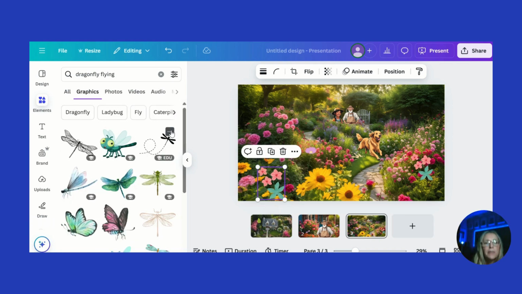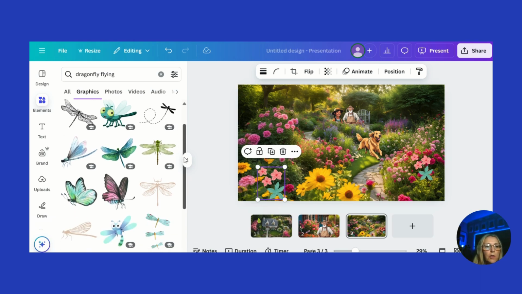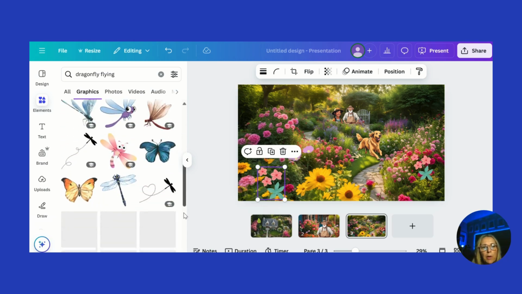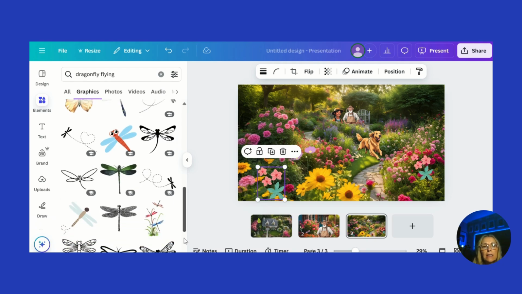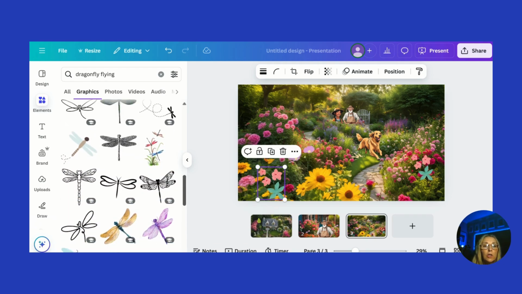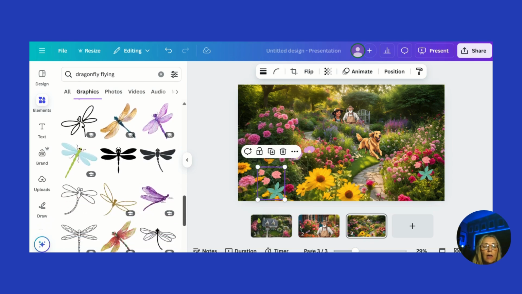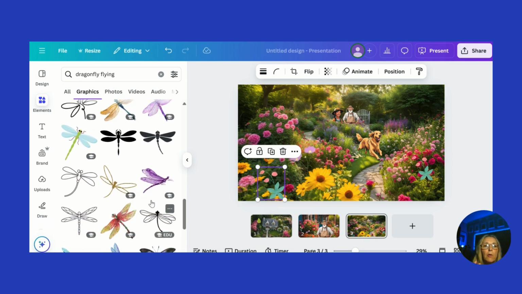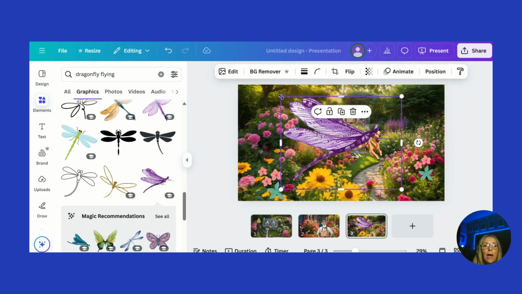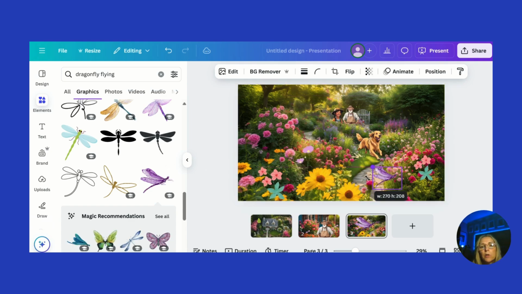So I've skipped this one ahead a little because you all get the idea of what we're doing now. We're going into Magic Media. We're now setting the scene where we're doing a long shot and the students are making their grandparent at a distance. Usually this is full body, but because I wanted to keep that same grandfather throughout, and it's really difficult to try and get him the same again, I put him in behind a garden.